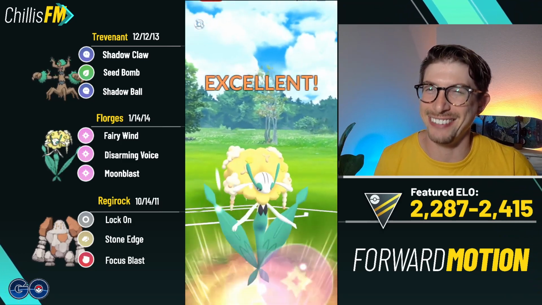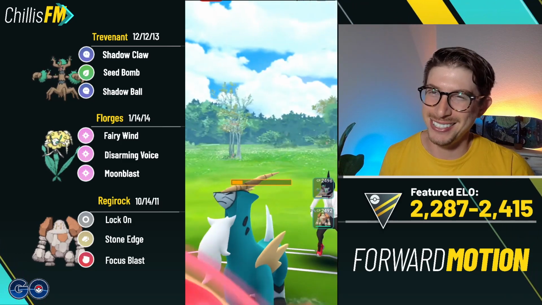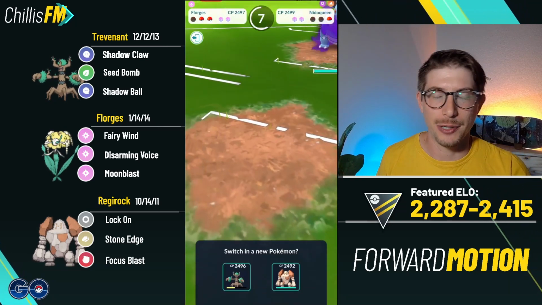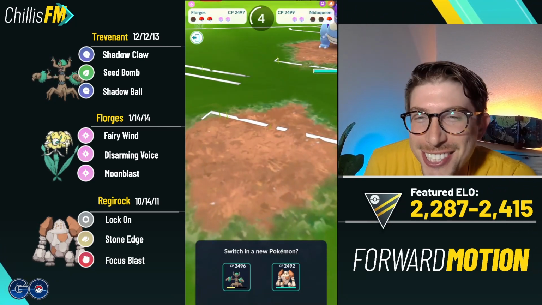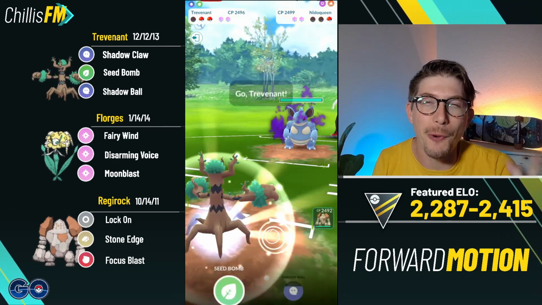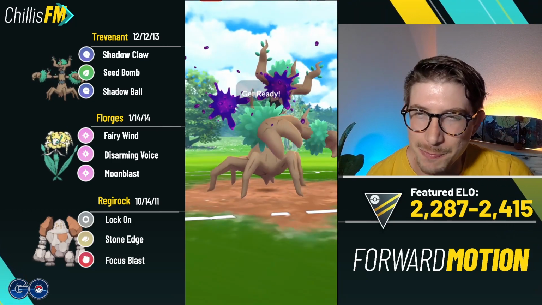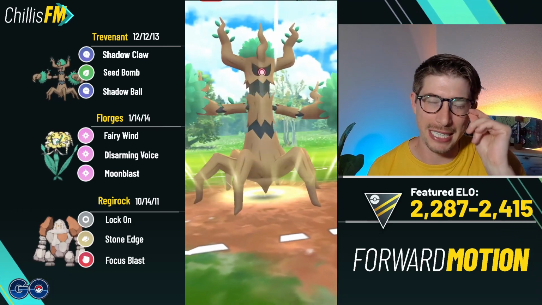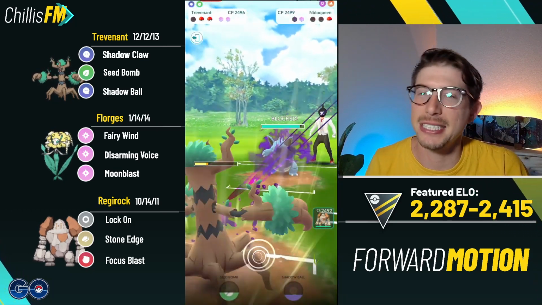Are you kidding me? Florges, what a monster. Yeah, able to take out two of their Pokemon, and in comes the Nidoqueen. I'm like, why? Why do they have two shields for their Nidoqueen? Like, this is the one thing that I don't want to see right now. So we come in with Trevenant, we're going to overfarm, go for the Seed Bomb bait, expecting the shield here. Yeah, we do get the shield there, beautiful.